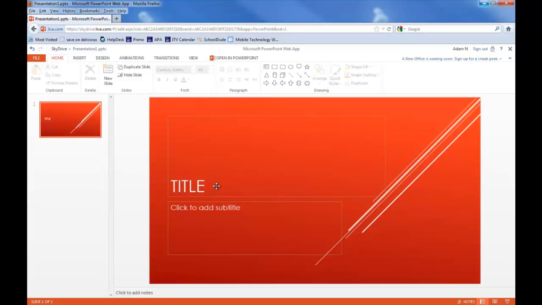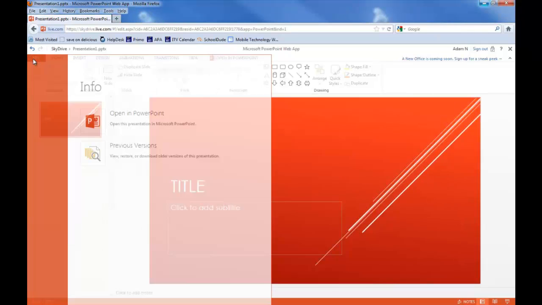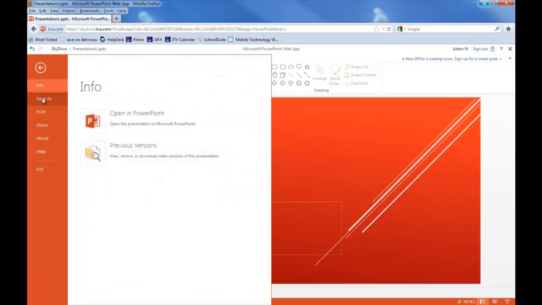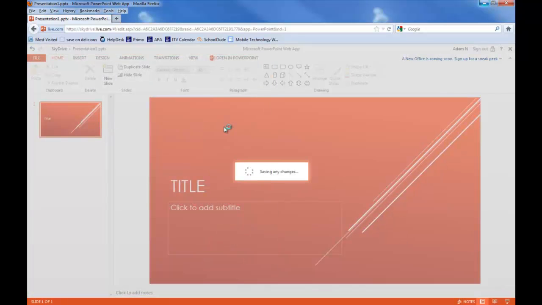Again, this is really cool because even though I'm making this slide completely online, once I save it to my SkyDrive account, it's automatically downloaded on my home computer or my laptop where I have the SkyDrive folder installed. So I can open this up on the actual PowerPoint program and get all the features even after I've created this online. And quickly built right into the web-based app is an option to where you can open this document up into the installed software right on the computer.